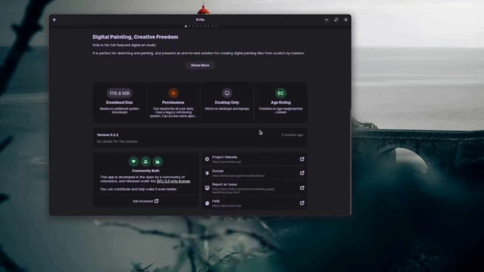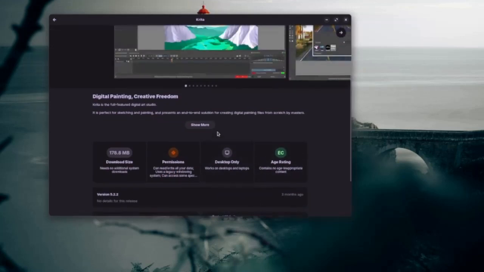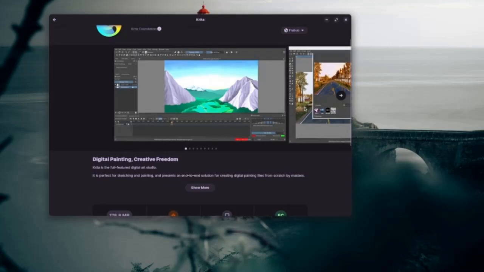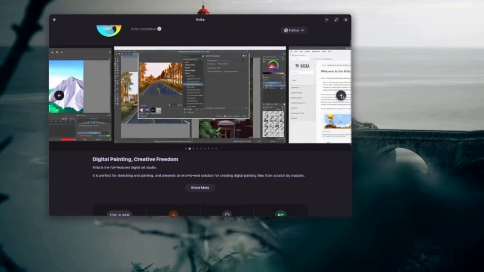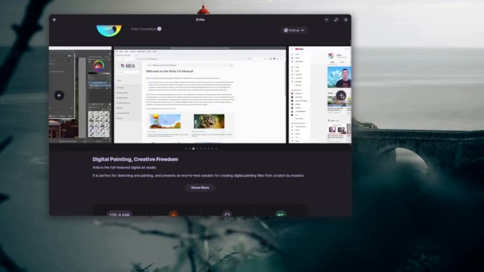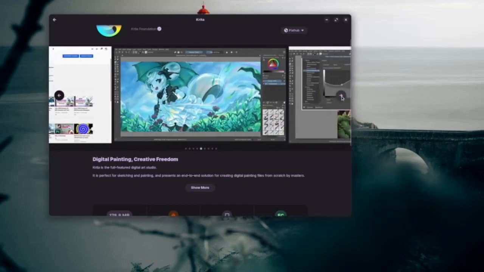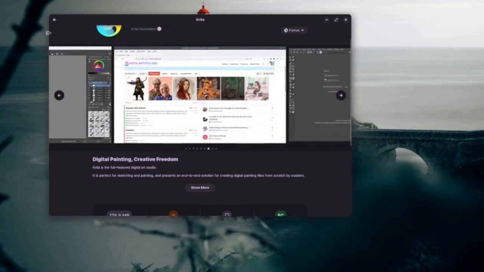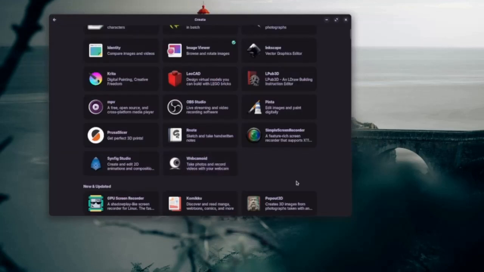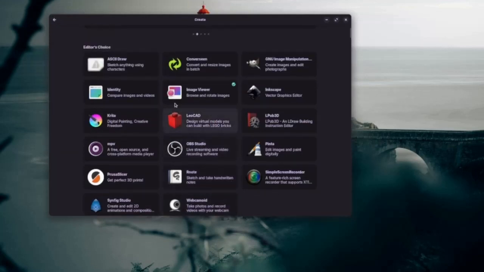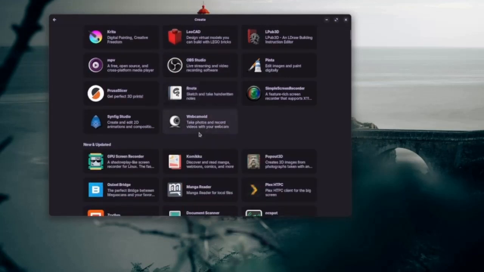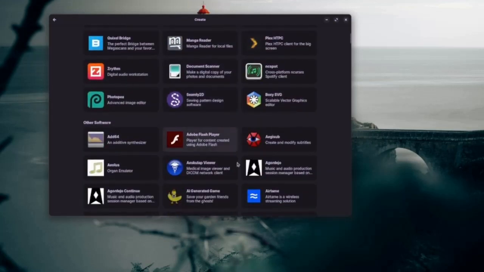There's also an age rating and all of that, and this is very useful information for any person new to the Linux ecosystem, in terms of the different software and so on. You also have screenshots that you can go and have a look at here. So it is quite easy, my friends. There are some other apps that you can download here, and you just have to click on them, and it will tell you what it's used for and all of that.